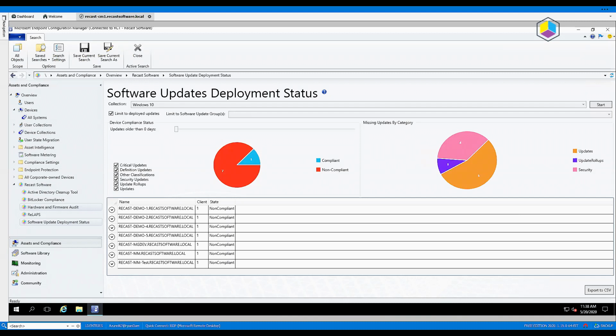And then if they've installed and it is actually compliant, remember, we're looking at the Configuration Manager database. So at some level, it thinks that it's not compliant. It might be interesting to figure out why it's not checking back in, or if there's some kind of a communication issue that's not allowing it to check back in and say, hey, I'm compliant with these updates.